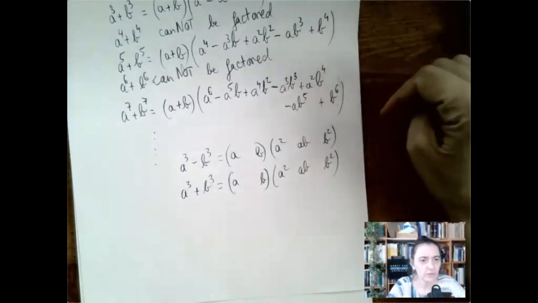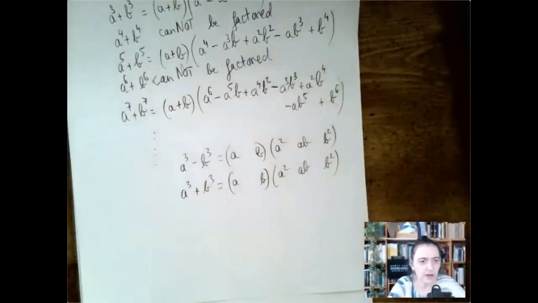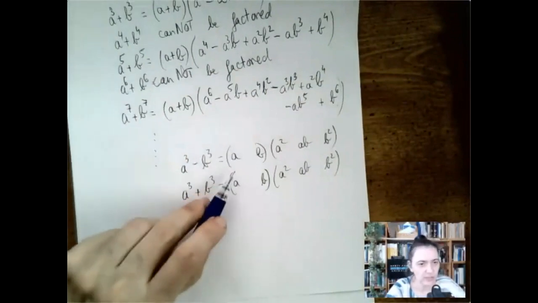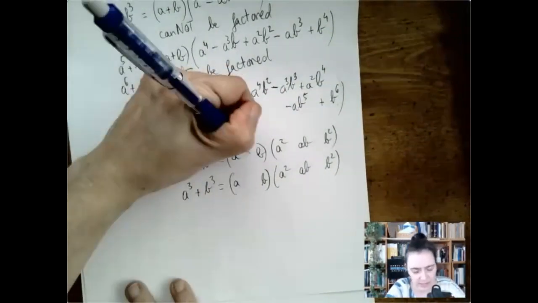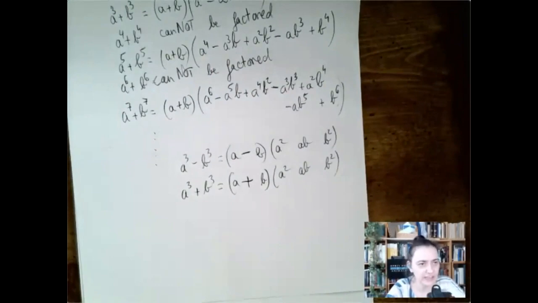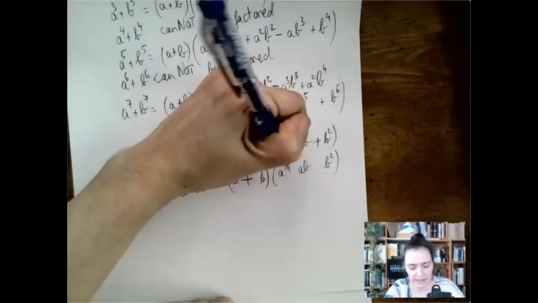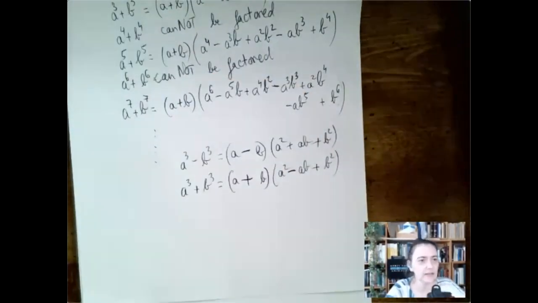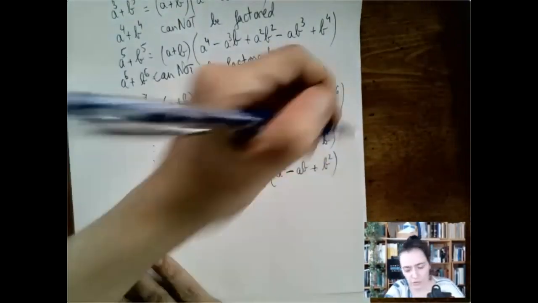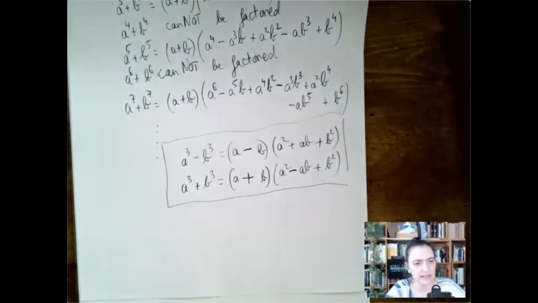And then two more pieces of information. Each formula on this part has exactly one negative sign, and the shorter part copies the other side. So the shorter piece is the other side without the exponent. So this is a minus, this is a plus. And both formulas have exactly one negative sign. So this one is done. And that one negative sign is sort of in the middle. So work on being able to recall this because they're quite important.